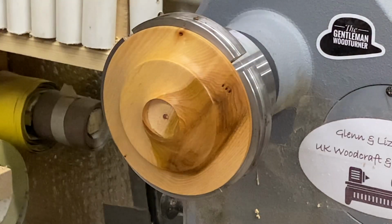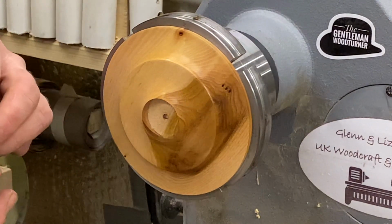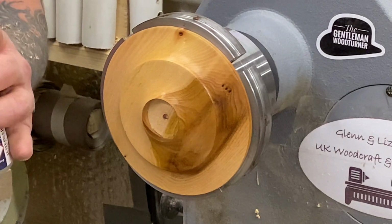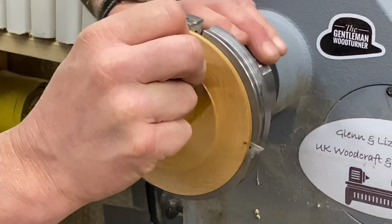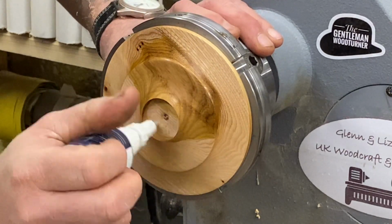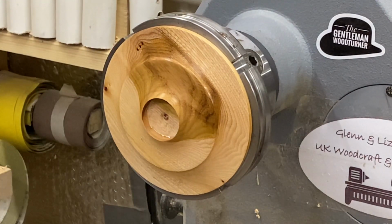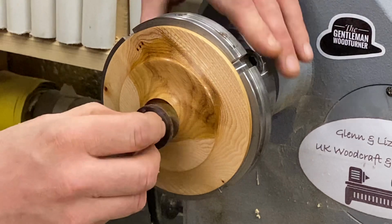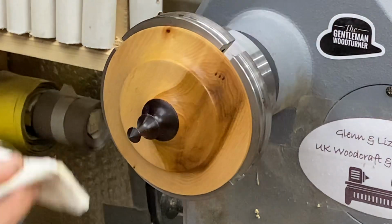Hang on. I can take that off. I don't need that on now. Right, there we go. I think my glue's got a bit of a... That's it, now it'll come out. There we go. Right, okay, that's in there. Finial to fit in. It fits just nice.